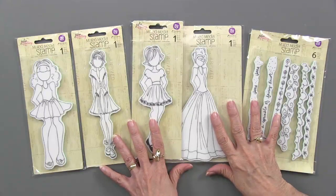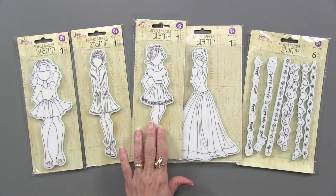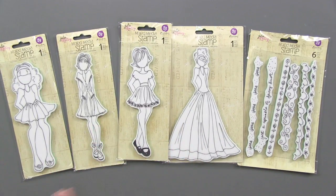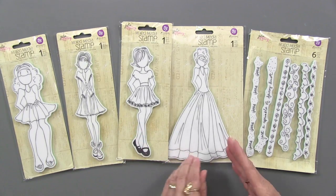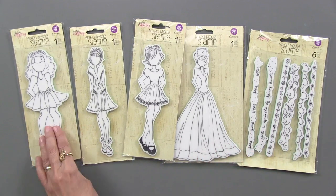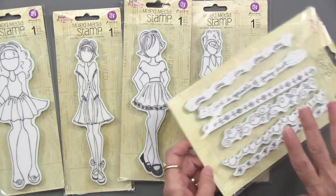Here are the newest ones. Now, this is actually the third release of these sets of dolls, and they're called 7, 8, 9, and 10. They don't have fantastic names, but you can order them by number. They are large, and you measured them. Yeah, a little over 7 inches, which is very different. There are some names, Olive, Lorena, Riley, something. 7, 8, 9, 10. And then also some borders.